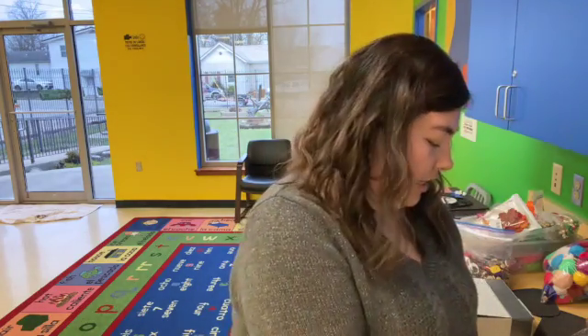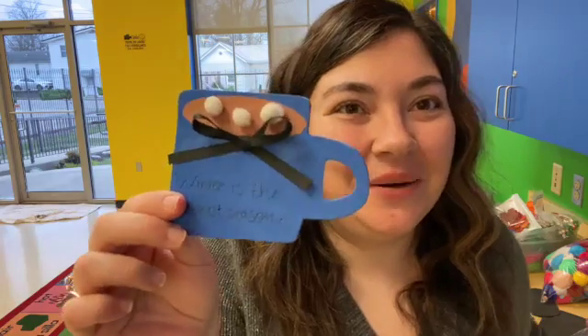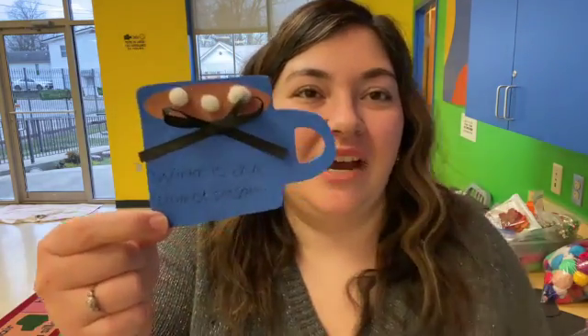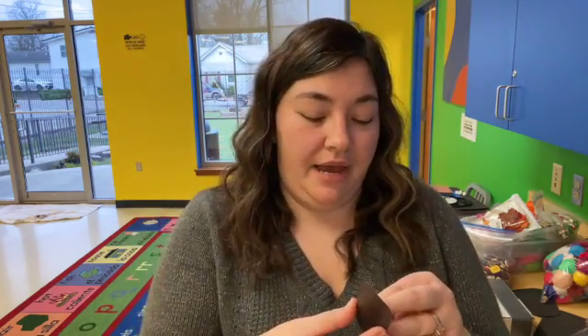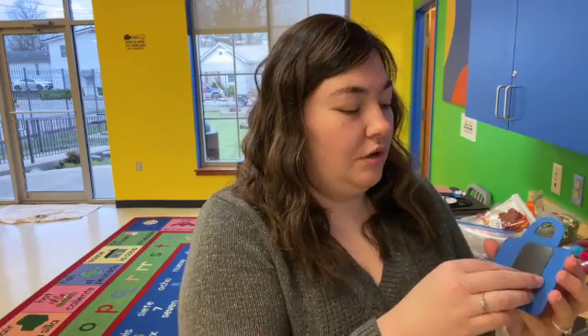I'm going to wait for that to dry. Our bow is all dry and we have a completed little mug of hot cocoa — how cute! You can also have them decorate their craft. I just wrote 'Winter is the warmest season' — pretty cute. I did include a magnet on the back. You just peel off the little white backing and it's going to be sticky. You just stick it on the back here, and if it's too big, you can trim it.